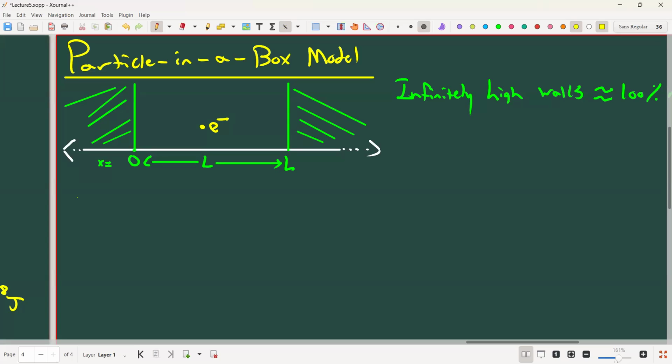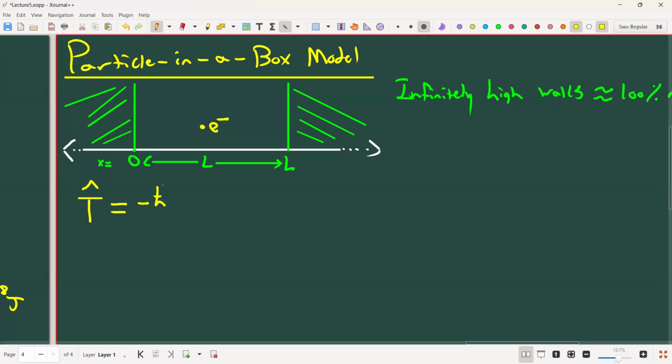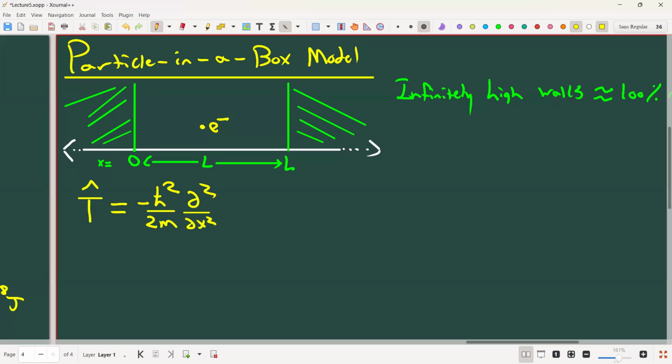Right, so let's go ahead and write our energy operator for this system. Well, we know that the kinetic energy of this particle is just that of a free particle, right? So we can just write it as minus h bar squared over 2m times d squared dx squared. Okay, nothing's changed. In fact, we're going to see this kinetic energy operator everywhere, because particles always move with 1/2 mv squared. And that's what this is.